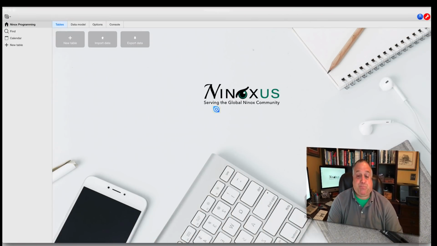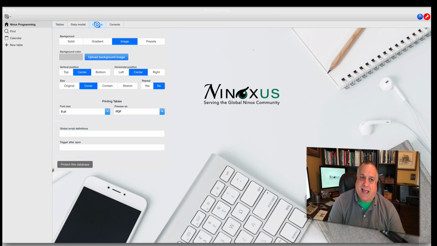Let's look at this inside of the Ninox system so we can begin to understand this critical concept of code levels. Now, as we normally do, we're going to start off with a blank, empty database. And let's first begin by going into administrative mode and clicking on the Options tab at the desktop level.